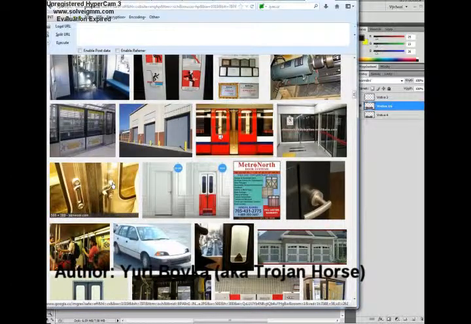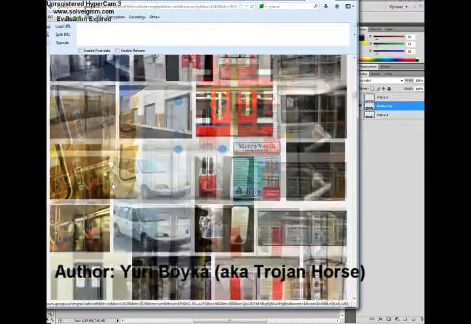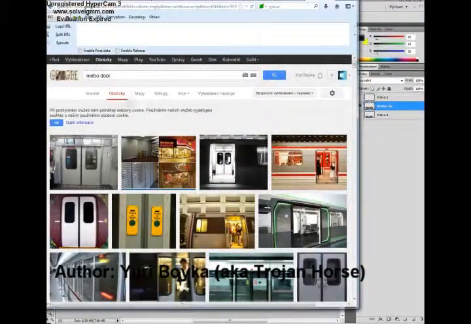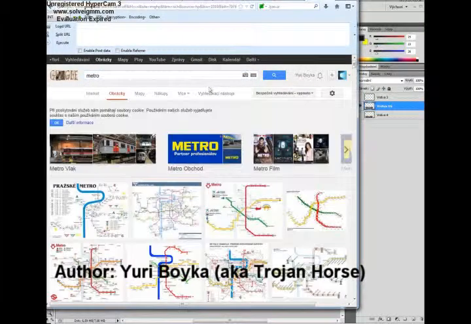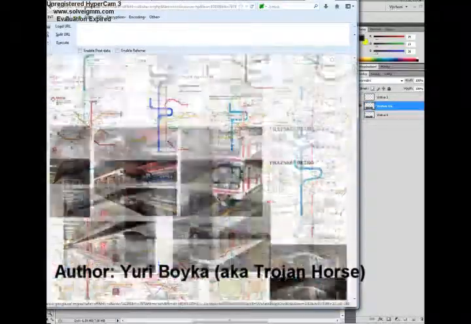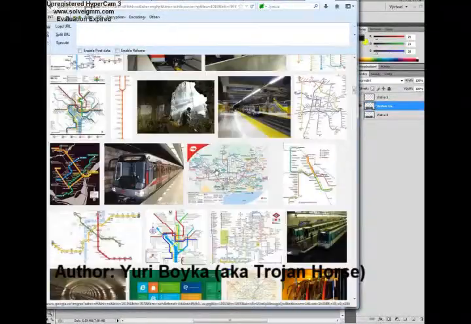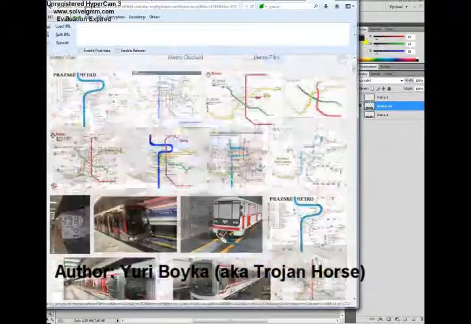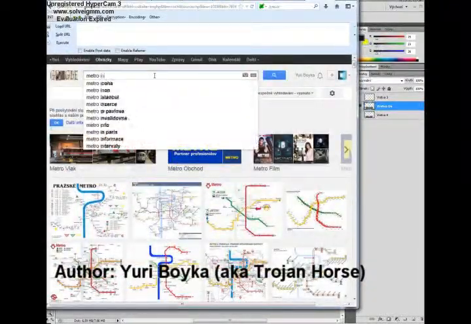It doesn't really matter what. I mean, let's say we have a look to metro just like this. Inside.